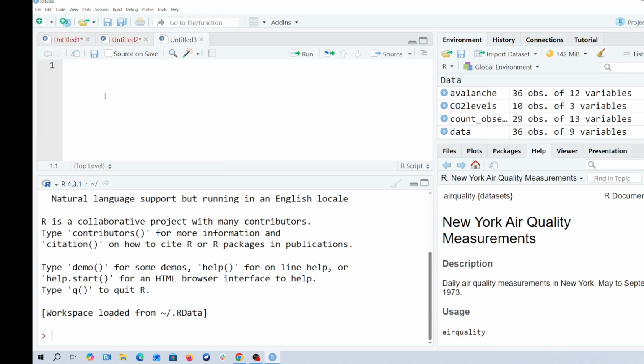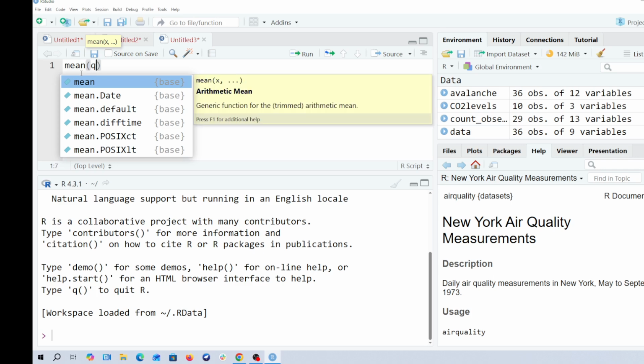Group summaries are used a lot, for example with the air quality data, if we're trying to calculate the mean temperature for various months. It is very important because that kind of analysis, you see it a lot if you're going to work as a statistician, a data analyst, and so on. Let's just see a recap of this.